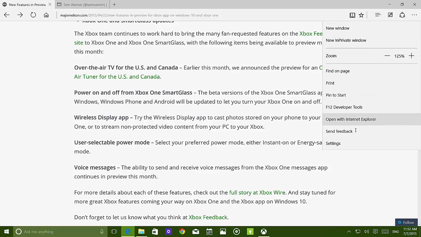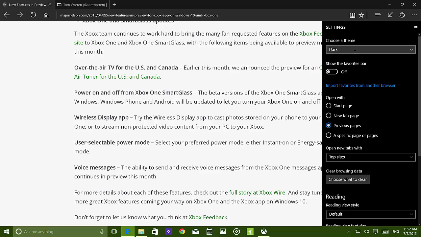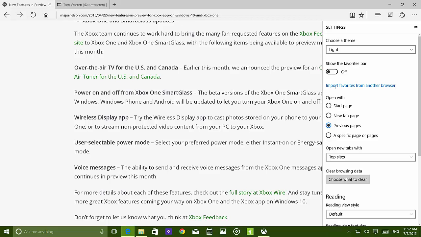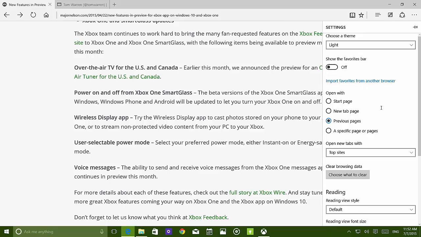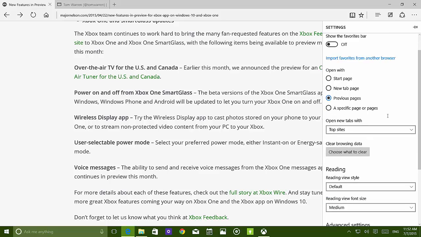In the settings, now we can choose a dark theme or a light theme. We have the import favorites option, so you can bring your favorites from other browsers. You have different options for how you want to open the web browser. You can start with the previous page, new tab, etc.